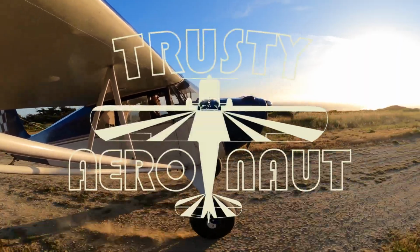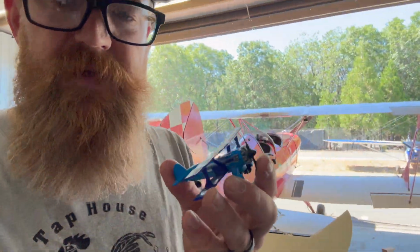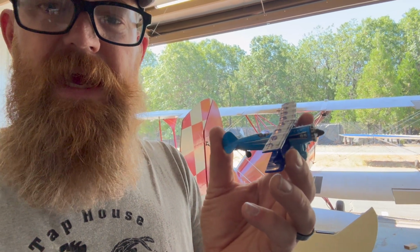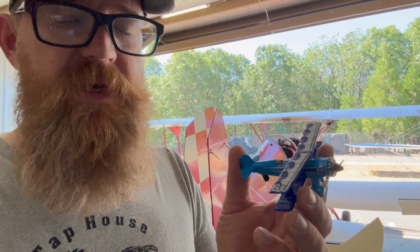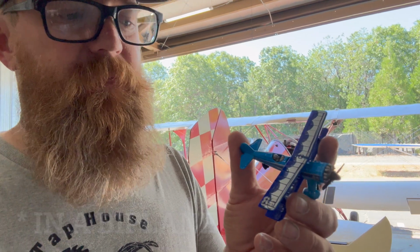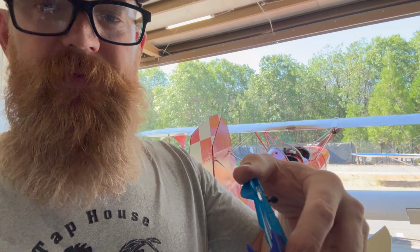In the Starduster, and probably most planes, it really doesn't get into the spin until you're about halfway around. I believe the top wing stalls first, and the airplane starts to bank, and then as it's coming around, probably about a quarter of a turn in is when it really starts spinning, and it really whips it around.